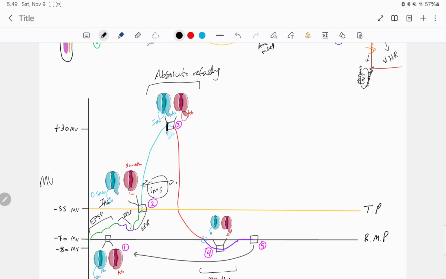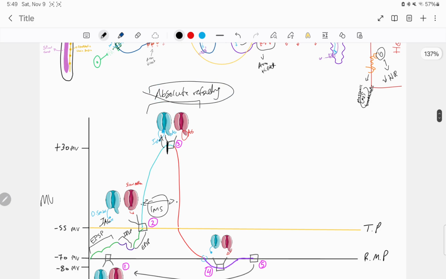Would you look at that? At this halfway mark, this channel is closed, okay? And if this channel is closed, we can't go higher than positive 30, okay? And incidentally, this channel opens at that time, so we actually start going back down, okay? But now, this is the reason why they call it the absolute refractory, because of the configuration of this sodium voltage-gated channel at positive 30. Because the inactivation gate is closed. Okay? This is called the absolute refractory. What is the absolute refractory? This just means that we can't launch another action potential at this point. We can't. It's literally physically impossible. Why is it impossible? Because of the configuration of this channel. Okay? Because this inactivation gate is closed, we can't launch another action potential.